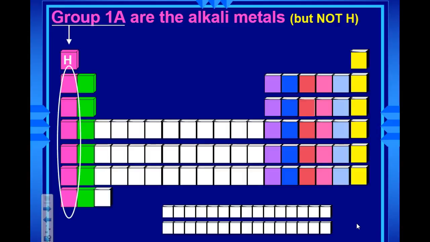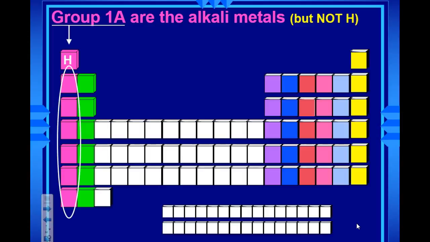Group 1A, do you remember talking about alkali metals? I don't remember what they are. Aren't they in like the first or second row? First group, which is a column. They are, except for hydrogen. Hydrogen up here is not considered to be an alkali metal, but all of these are.